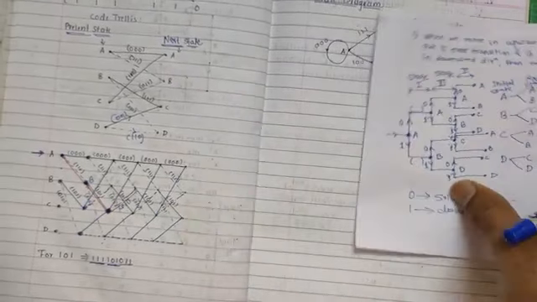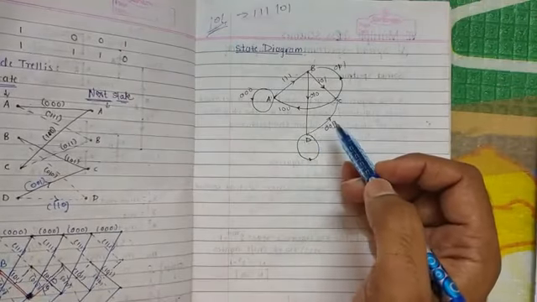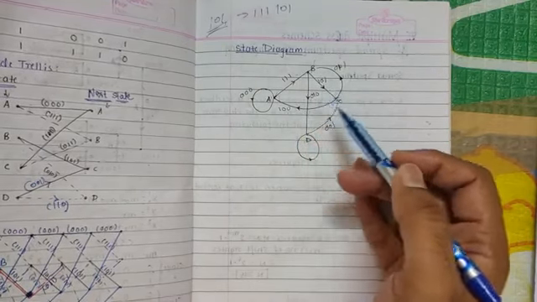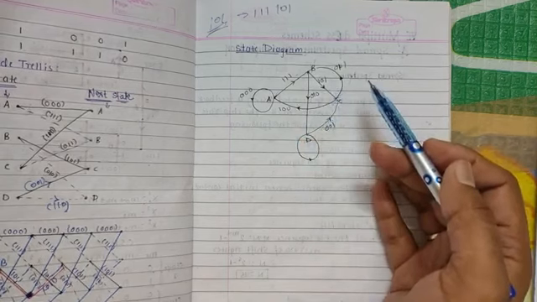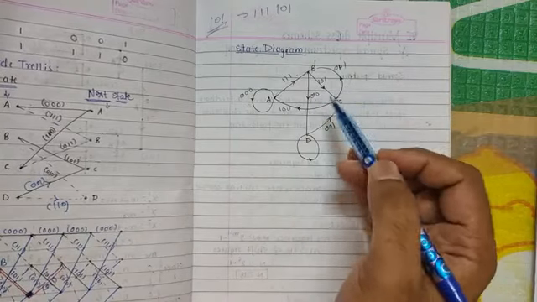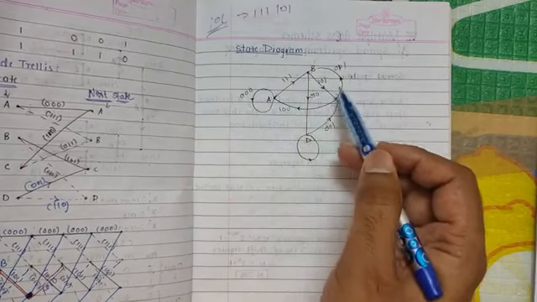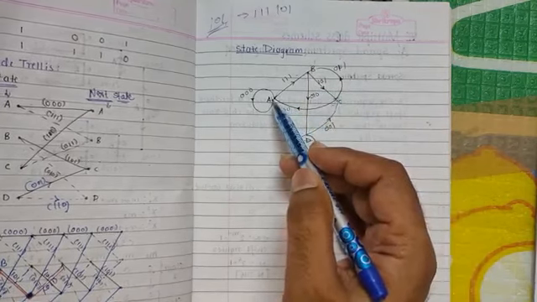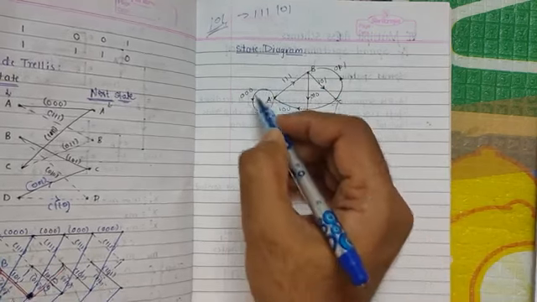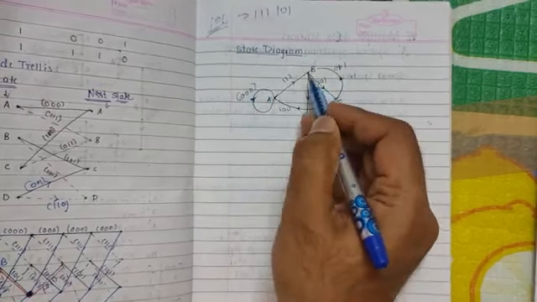So this is all about the code trellis, and the state diagram is a much simpler one. In the state diagram you first of all write A, B, C, D. There is no one proper way to draw the state diagram; you can draw it the way you want. This is the way I have drawn it here. For the states, I have drawn 4 nodes, A, B, C and D. The initial node is A, so there are 2 ways to go from A: A to A itself, because of input 0, with output 0 0 0, and A to B is also possible.